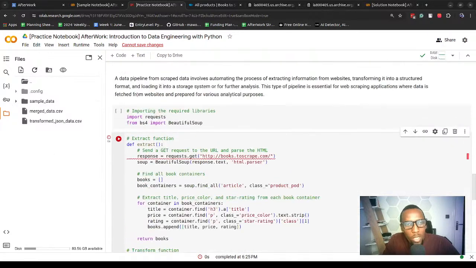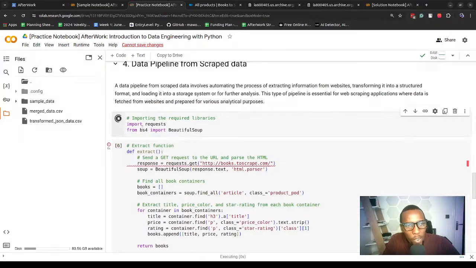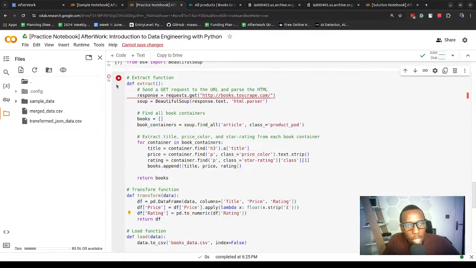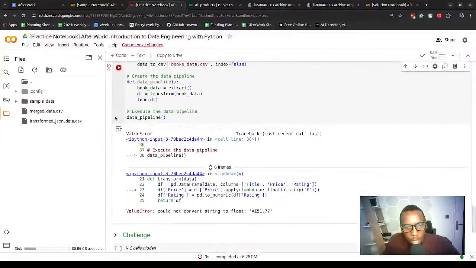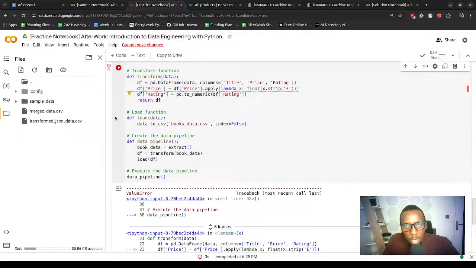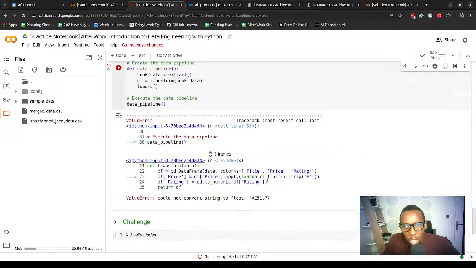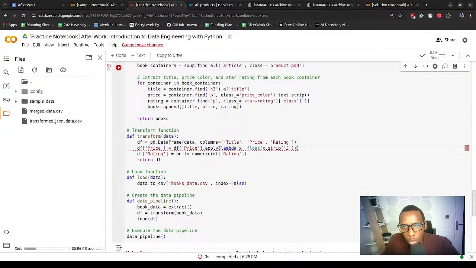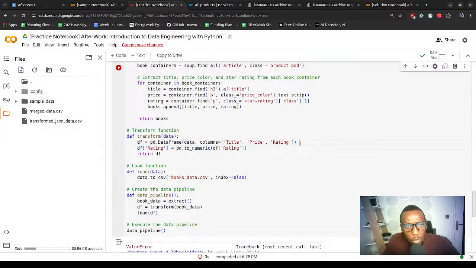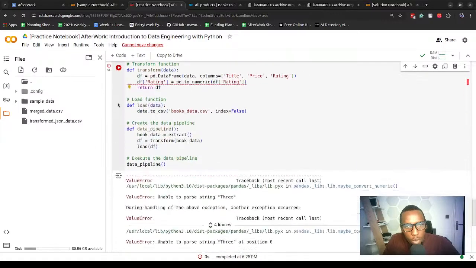What's happened? Oh, requests. Sorry, I did not run this as well. So if I run this again, it should work. Okay, it's not working. It says A51. So what I can do, just for learning, is just remove that line and run again. Okay.